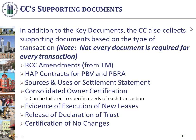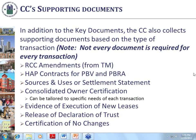Now, in general, our approach is that when we find things that need to be amended, we're just keeping a list. And the general approach is we'll have everything on one final amendment, which will come to you with the closing documents to be signed at that time. However, if there is something fundamental that needs to be done, we can also do an RCC amendment at any point. And if there's something incorrect in the RCC where there needs to be an amendment done at the same time as the initial RCC is signed, we are able to handle that as well. So we're differentiating housekeeping items from something that might keep a financial transaction from moving forward or something of that nature.